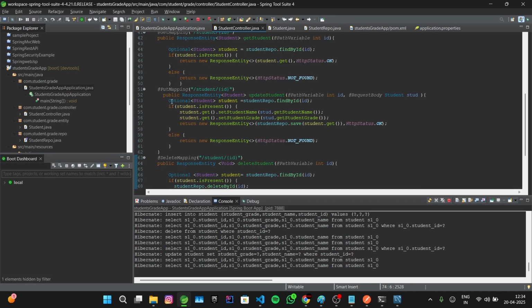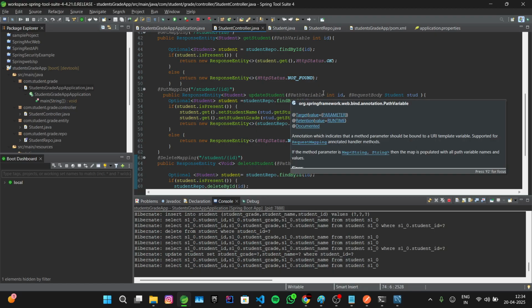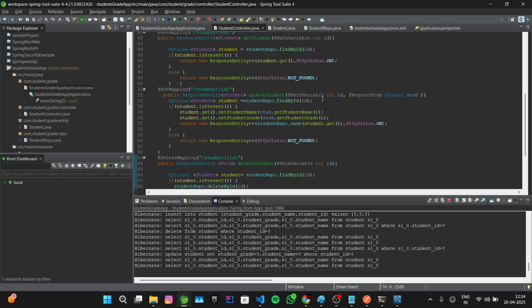First, we use the put method to edit the student. We get the student by using the student ID in the path variable, and the request body also, to edit the student name and grade. First we have to find the student, so findById, and then we get the student.